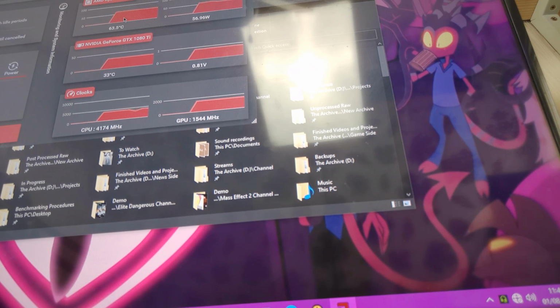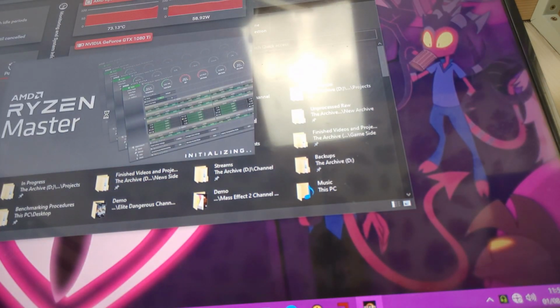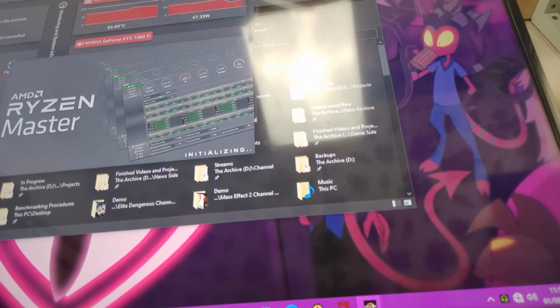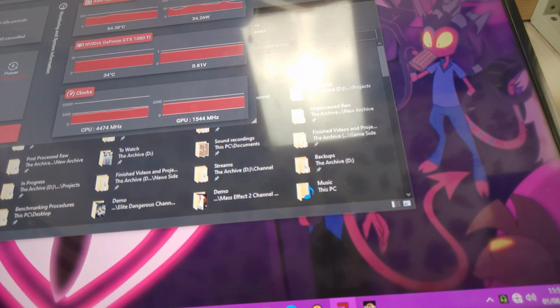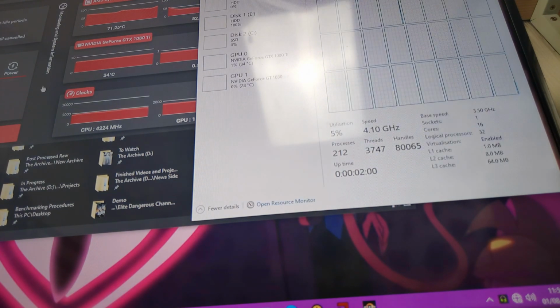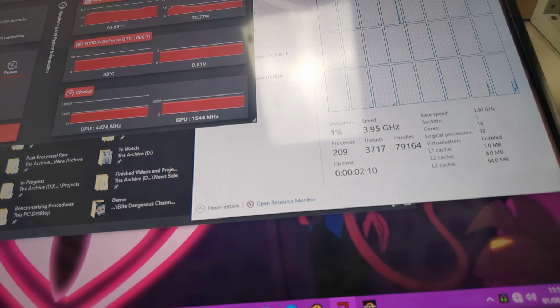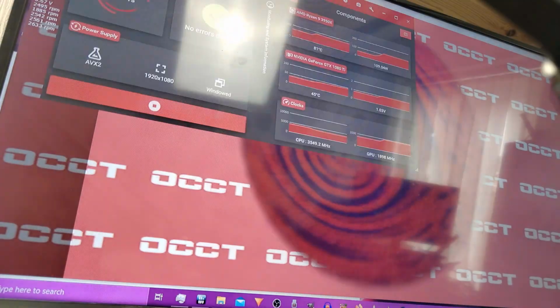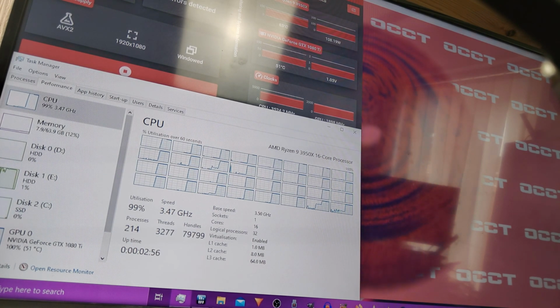Also, wow, this thing is running hot right out of the gate. Let's see, what are we actually sitting at? Make sure that we are running at stock. So we're just going to open up Ryzen Master. Make sure we're running at stock. Okay. OC mode, default. Graphics card, 1080 Ti. Resolution, 1920 by 1080. Already at 70 degrees. This is going to throttle hard, isn't it? Okay. Beginning. Yeah, because I really don't expect this to last long. 10 minutes each test. Okay, so we're already hitting up to 84 degrees C, where we've not even started for that long.